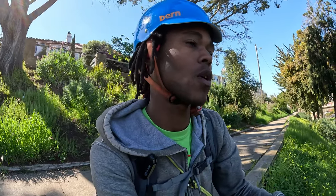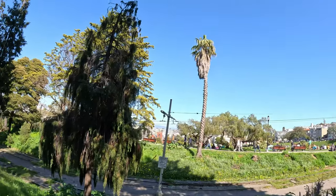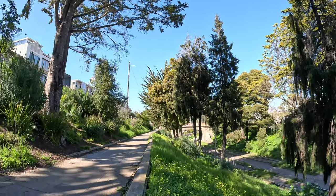On the flip side, South Van Ness used to be two lanes. After the whole pandemic, they turned the two lanes into one lane and made a middle lane down the middle. They basically want to slow traffic on South Van Ness. So that's what South Van Ness is like. And then after South Van Ness, I think it's Howard and Folsom and Bryant. We're not going to sit here and name off all the streets randomly.